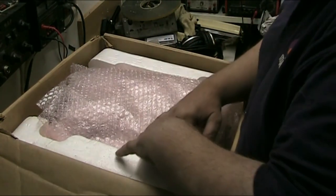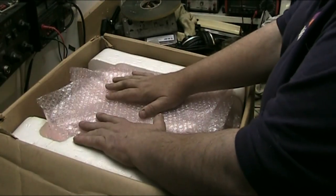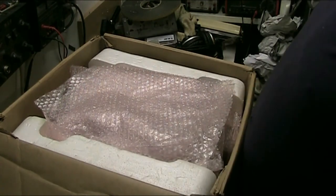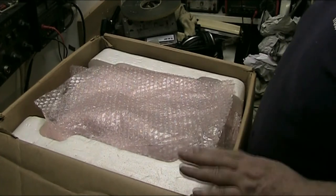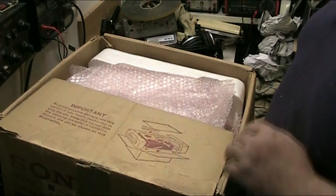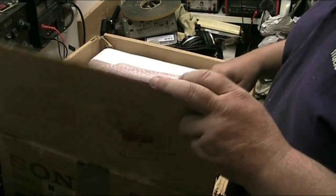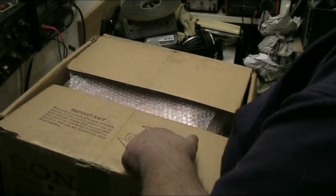But it is going in another box besides this, because although this box would actually be good enough, it would have been good enough to ship in originally, but not nowadays. When you bought this, you'd have got it in this box. Now we need a power lead. We don't want to forget putting a power cord in. There's nowhere really to stow it, and the packaging just shows the lead stuffed down there.